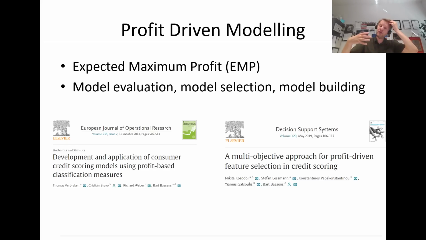We can also use the EMP measure for doing model selection to help us tune a particular hyperparameter, like the number of features in a logistic regression model, the regularization term if you're doing L2 regularization, but also the number of features that you want in your credit risk model. We now no longer have to rely on merely statistical measures like a p-value, but we can now see what feature contributes the most profit to my model and start selecting features in a profit-driven way.